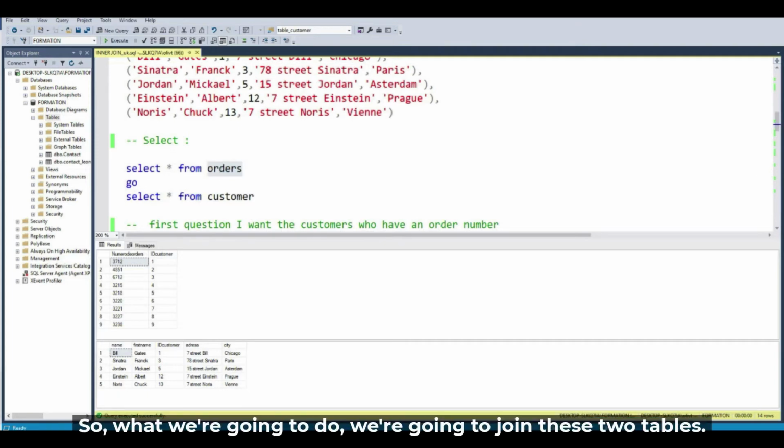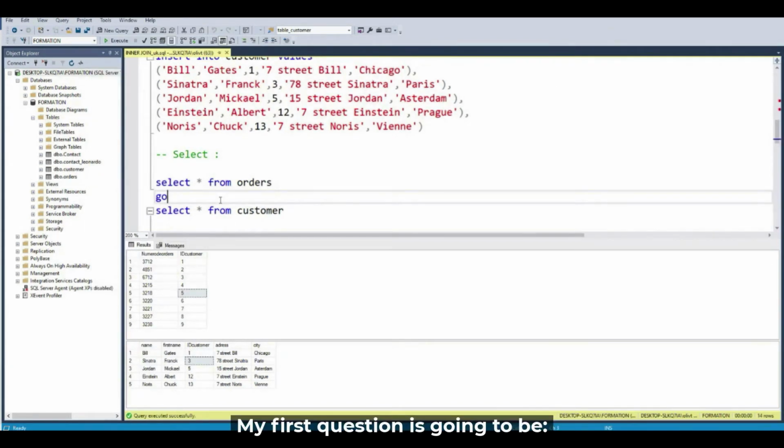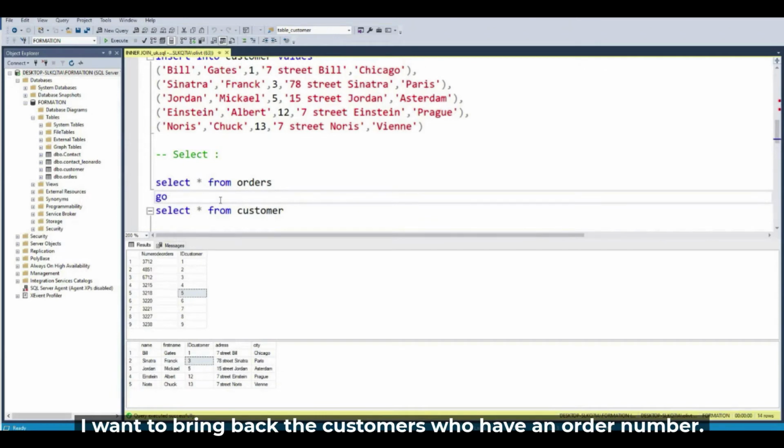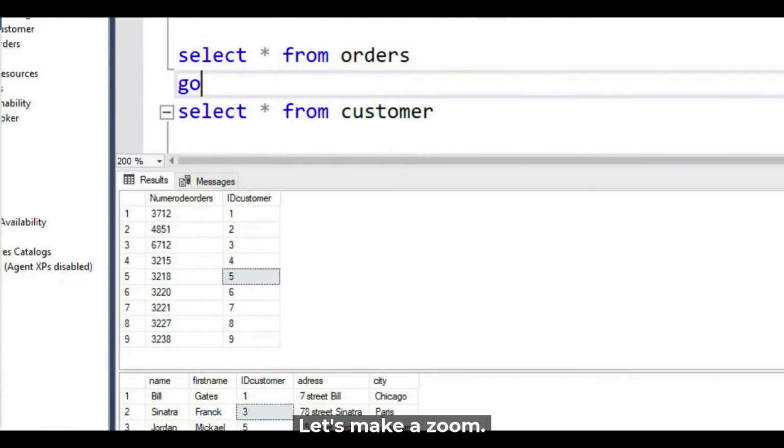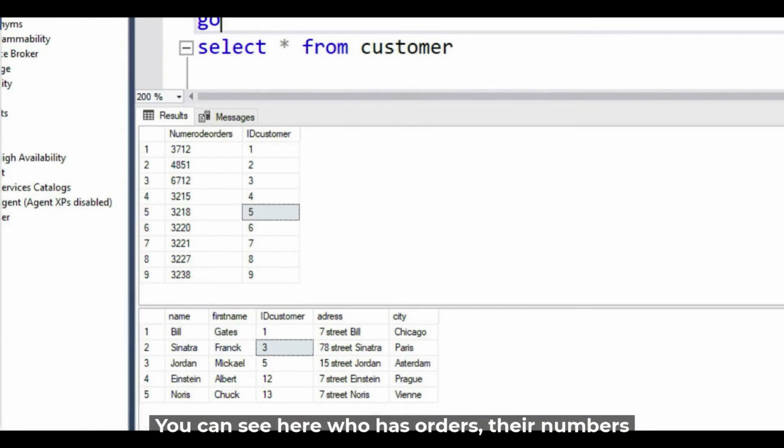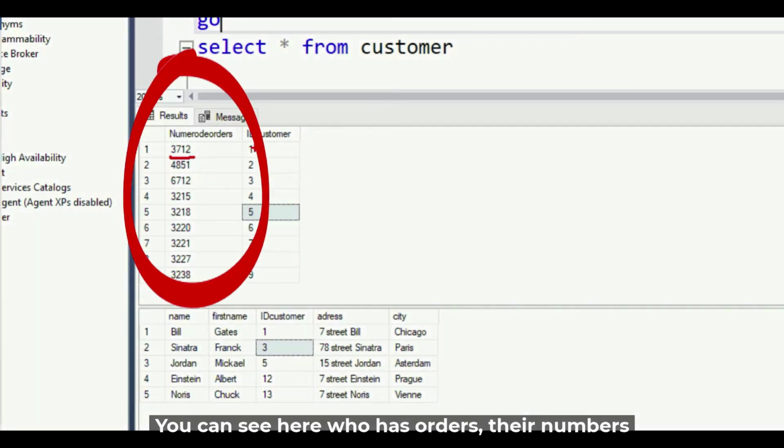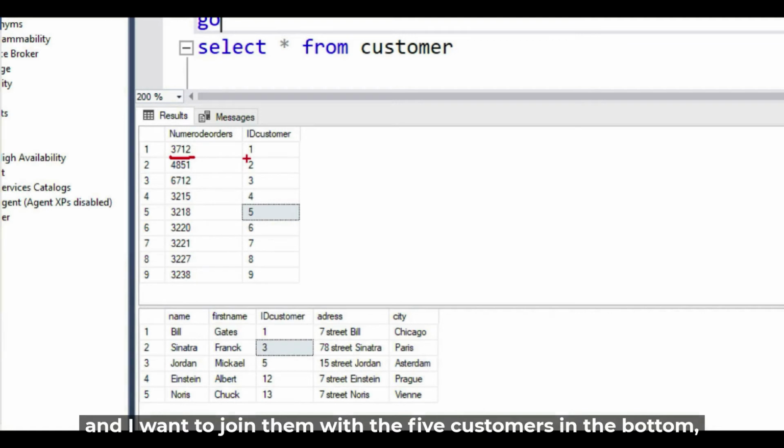So what we are going to do is join these two tables: the table orders, and the table on the bottom, the table customers. My first question is, I want to bring back the customers who have an order number. Let's make a zoom. You can see here who has an order, the number of order, and I want to join them with the 5 customers just on the bottom.